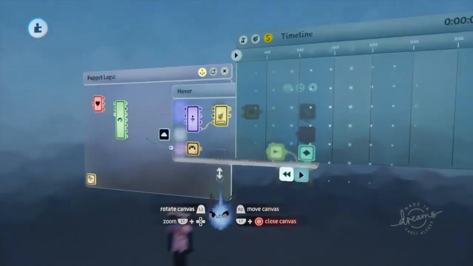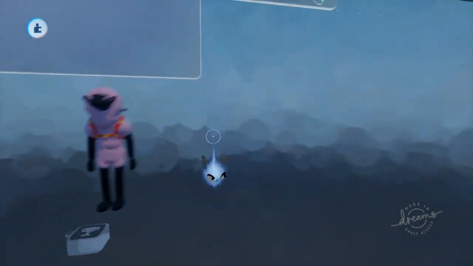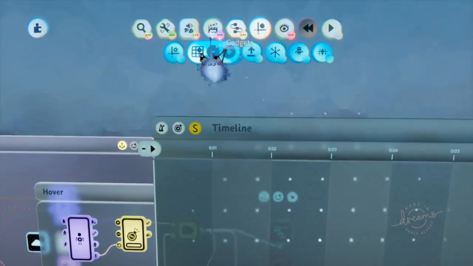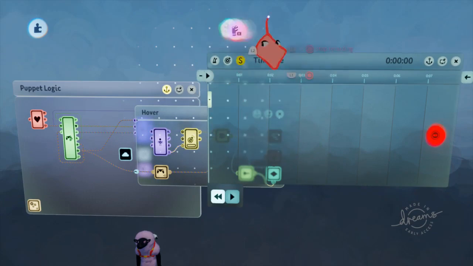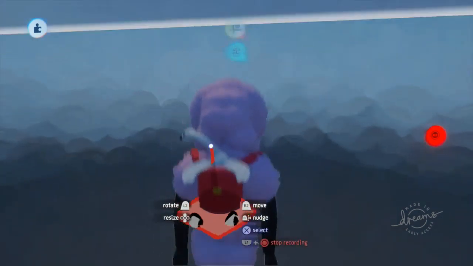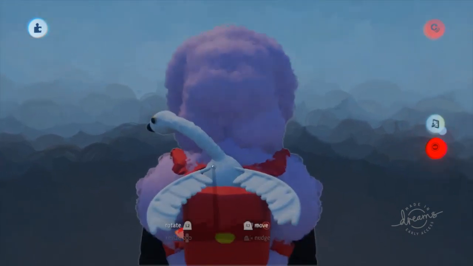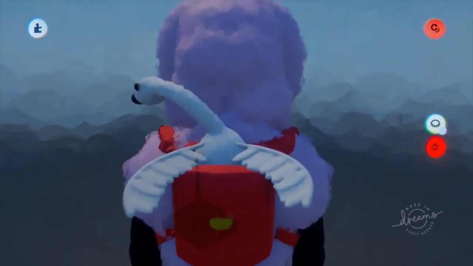Now for our animation, I want to make the wings on the back flap as well as grow bigger. So we're going to go ahead and do that. Just get out a keyframe, place it down. I'm going to go ahead and turn off grid snap. Not sure why I had that on in the first place. Okay, over here, over here. Okay.